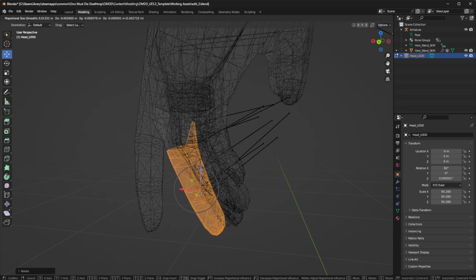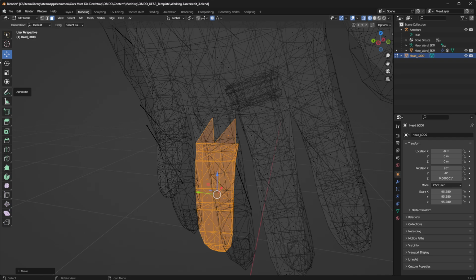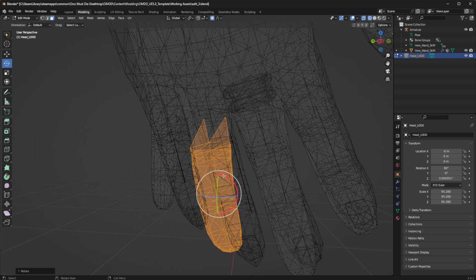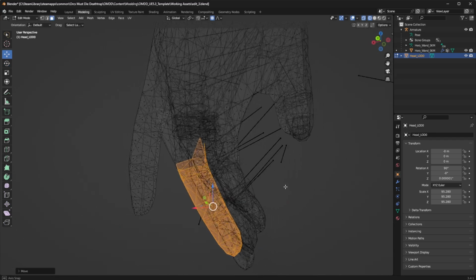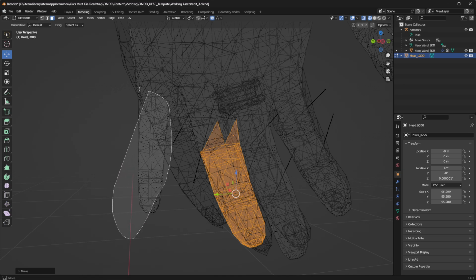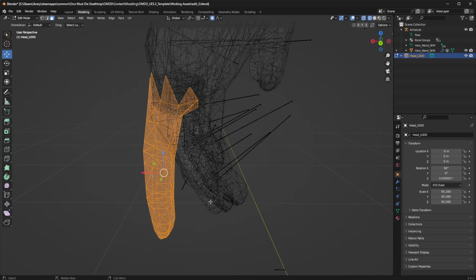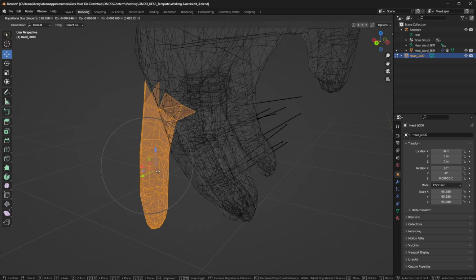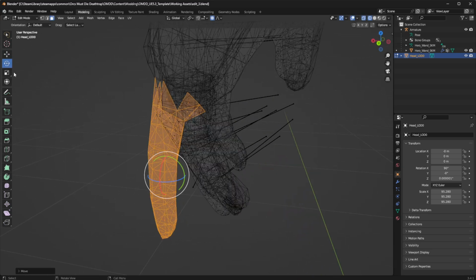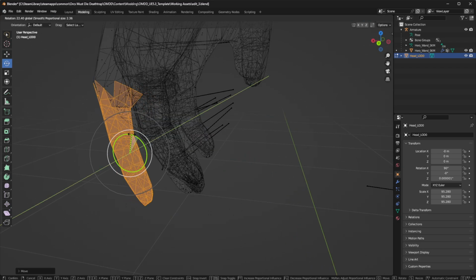Now, some people have easier fingers to edit, some will have harder ones. Like this one, it's not only if it's kind of curved, see this? So other characters won't have fingers as tough as this to do. And some, like in Marvel Rivals, some of the characters have just like massive hands. So you have to kind of make your character bigger depending on the base model. So sometimes it works out, sometimes it doesn't, but you just gotta go with it.